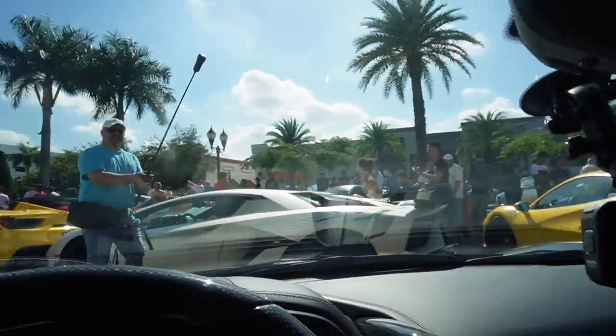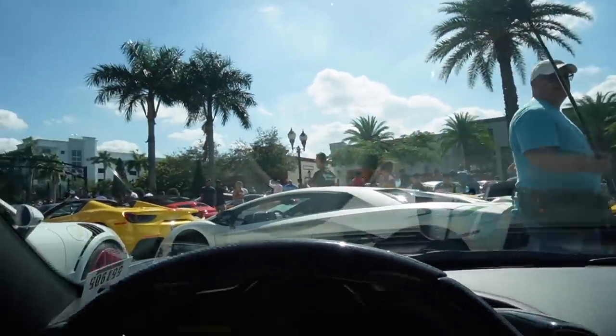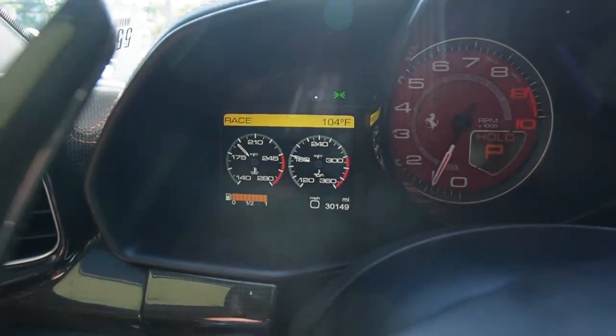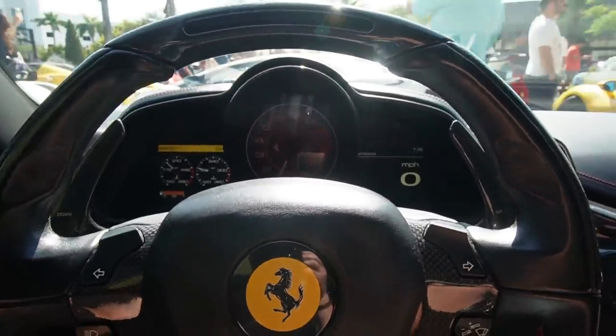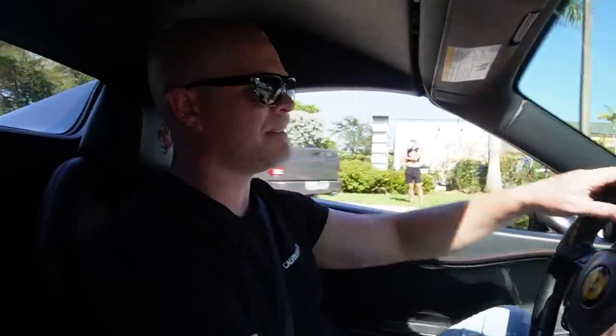There's a lot of cars that need to get out of here, so it's going to take us a little while to get out on the road, but at least we're in some air conditioning. 104 degrees in the sun in November. Miami. What? What's up, Mike? What's up? It's rally time. I like.